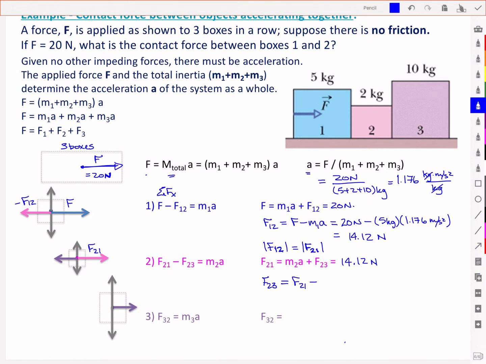And thus I could solve for force F23 being just that one, F21 minus its acceleration times mass. And lastly, I know that the magnitude of F23 is equal to the magnitude of F32 because they are an action-reaction pair. And so it tells me that this one is 11.768 newtons. But in fact, I should have also been able to solve for it here, and I'll confirm its value then, because we now have 10 kilograms times that same acceleration that we saw up at the top for every box, and indeed I get the same answer.